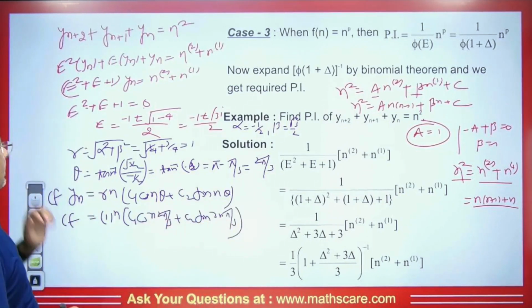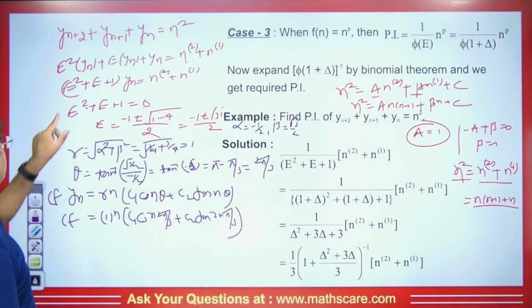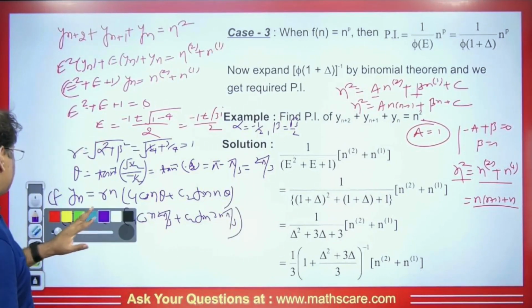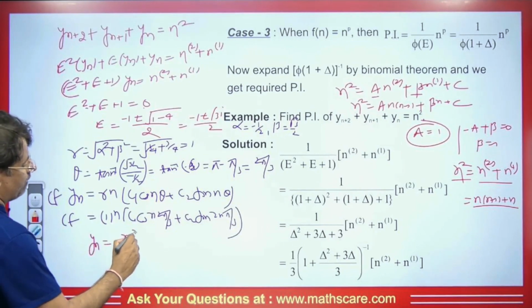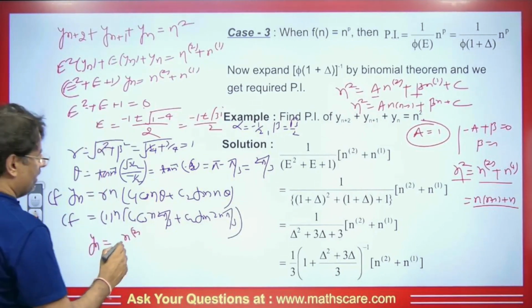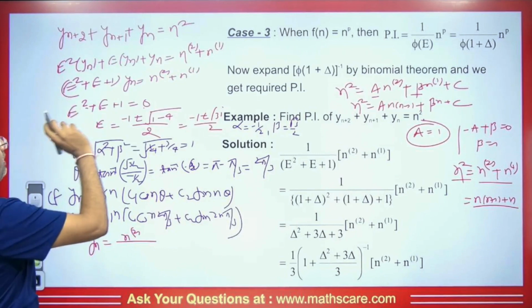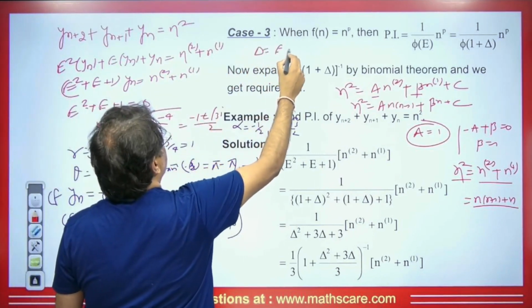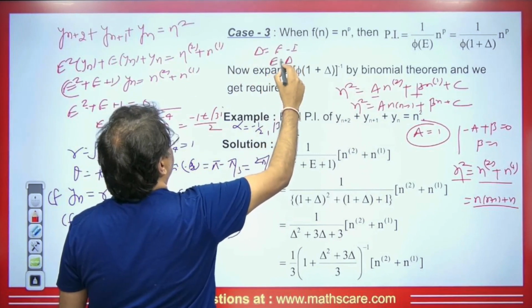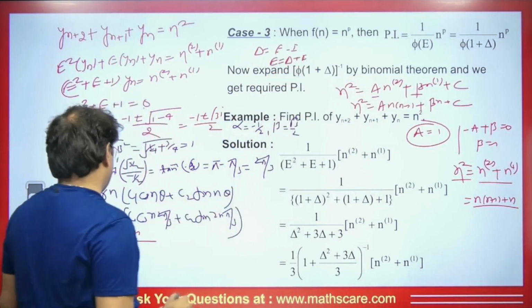Let's talk about particular integral. In particular integral, what do we do? First, we convert this e to del. So bring it down. This will come as yn, and here we will get n to the power 2, right? We will get this now divided by... Take this down. So we know that wherever the value we have, del is equal to e minus 1. So the value of e is del plus 1, right? So we will apply that here.